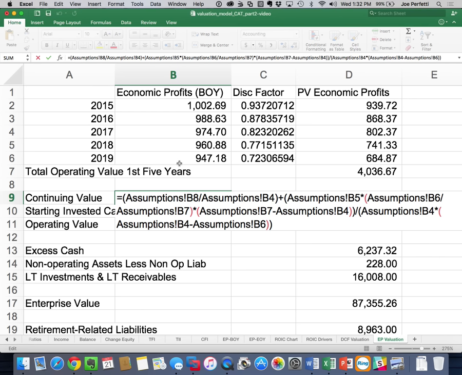Because for your group project, I said there were 4 things you got to do. And by next Wednesday, we would have completed all 4 of those things. So 1, you had to do an EIC. 2, you had to do historical financial analysis. That was the CFI, and that was the ROIC tree, which are already in the model. 3, you have to do multiples, which we're going to talk about next week. And 4, you have to do a valuation model with your buy, sell, hold recommendation and target stock price, which we're completing right now.